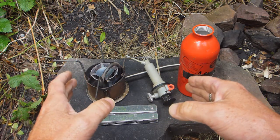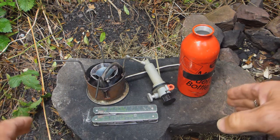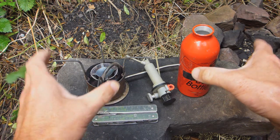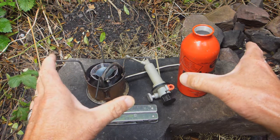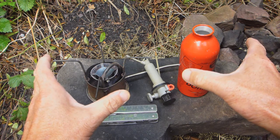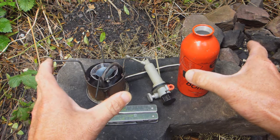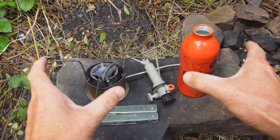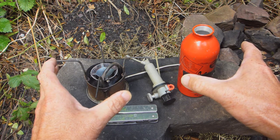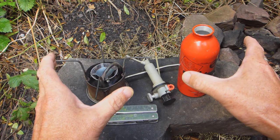I want to show you how to set this up with kerosene, but first a few safety warnings. You should never buy one of these multi-fuel stoves — whether it's this one or others — and not experiment and test them properly at home before taking them camping. It's foolish to do so. If you're not familiar with the full maintenance and operation of these stoves, they can be absolutely lethal in inexperienced hands.